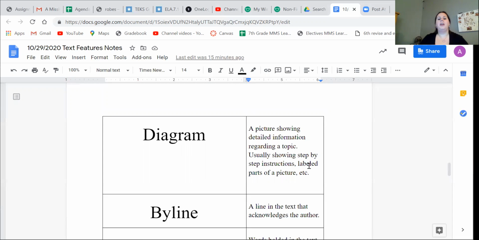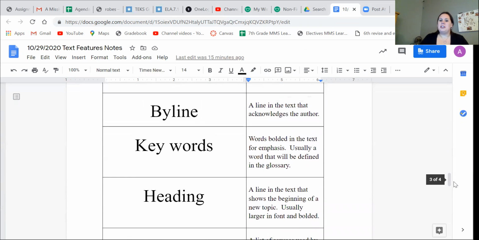Okay. You've got bylines. When we are dealing with informational text, we need to know what a byline is. Byline, who wrote the text. Okay, that is important when you are reading a magazine article or a newspaper article, because that's how we can identify who wrote it, who published it, who did the research. The byline tells me who wrote it. Okay.